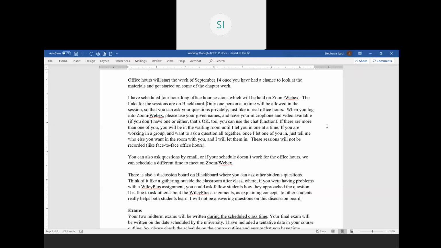Now, sometimes there's two or three of you working on a question and you go in to see the prof during office hours in a group. Well, if you all want to do that, then just all go into the waiting room, click the link, and once I let one of you in, because it's your turn, just tell me, oh, can you also let these other two guys in? I'll let them in and we can all do it together. So that's absolutely no problem at all.